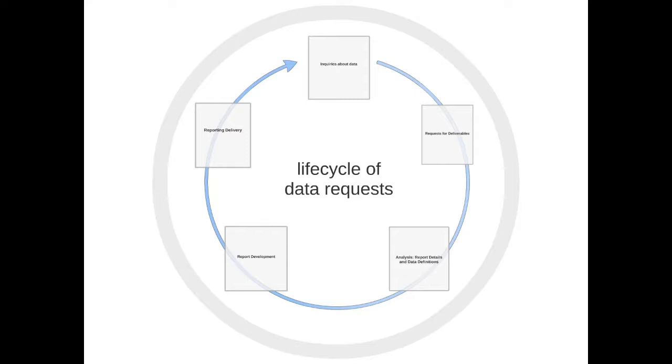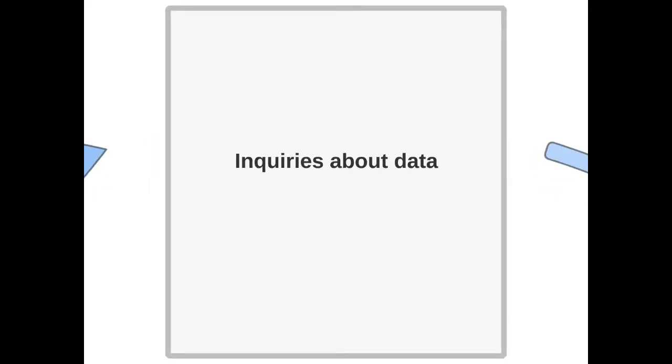And either in an informal process or formal process, these steps happen. Might be through one person or 5 people or whatever, but we're going to talk about that. So let's start off. A general effort here is that there's an initial inquiry about data. Someone has some question. They want to know how many faculty members do I have who are teaching English, or how many students do I have in my English department?